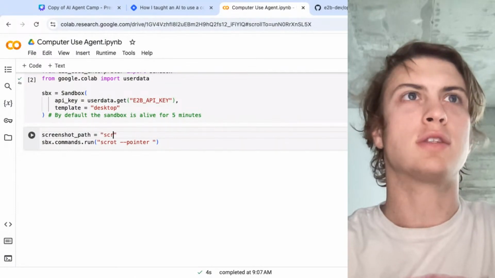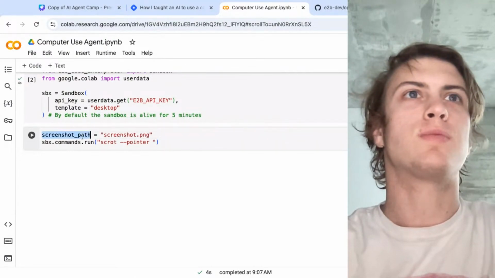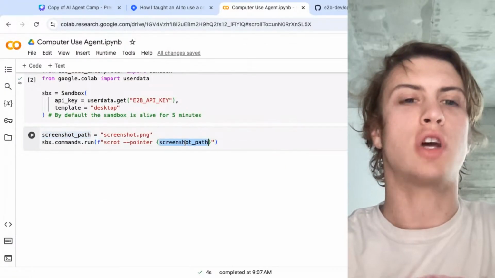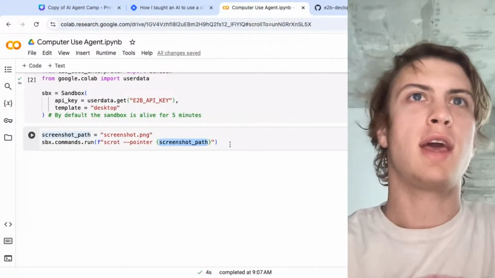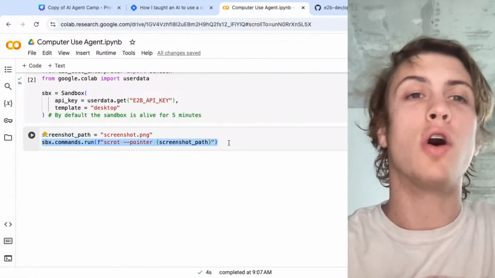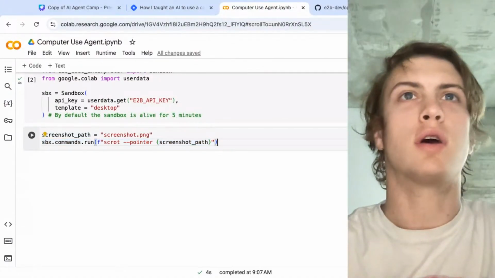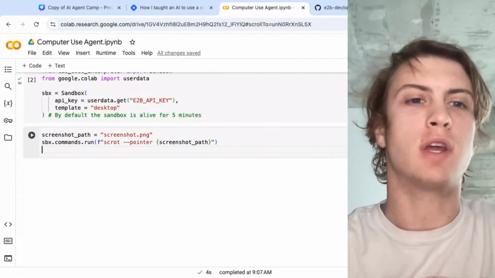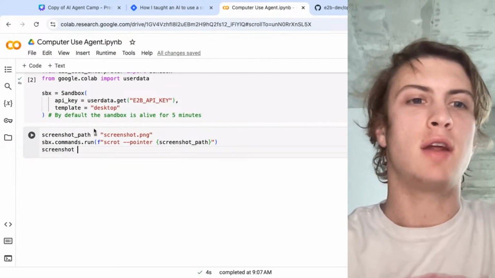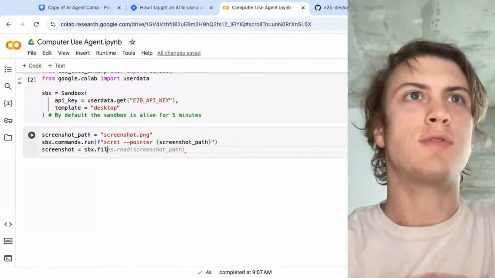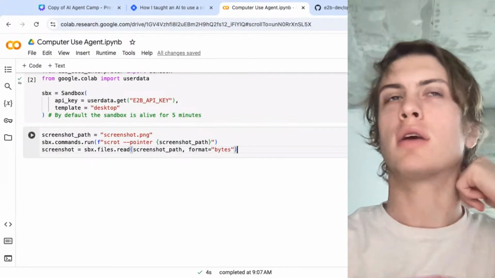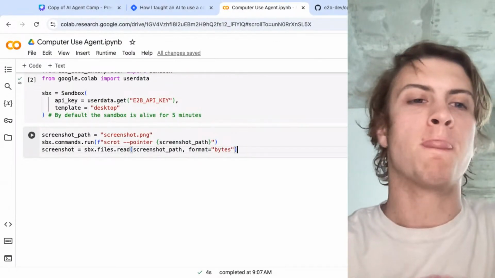So let's save, and the argument here is just the screenshot path. That saves the screenshot on the remote computer. We need to have it on the local setup so that we can actually read it. So to do that, I'm going to do sandbox files read screenshot path, and format equals bytes. So it comes back as bytes.